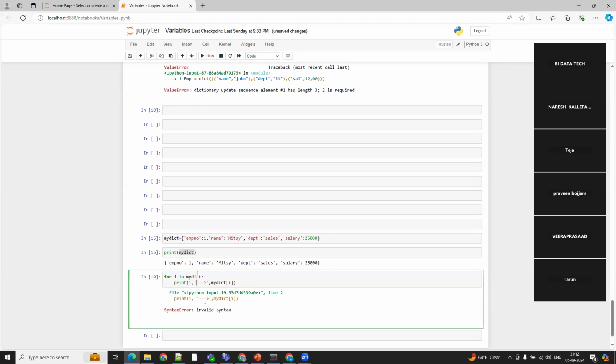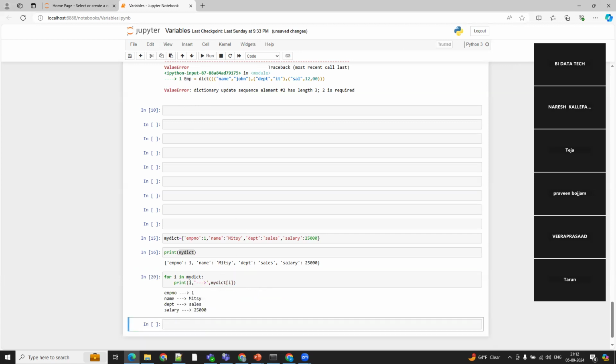Now I told you already, in the print command you can mention any number of values. This i is one value, the arrow symbol is one value, my dict of i is also one value. I told you already this syntax. Within the print command, you can write any number of values. Okay, i is one value here.